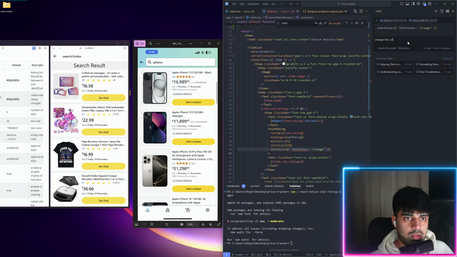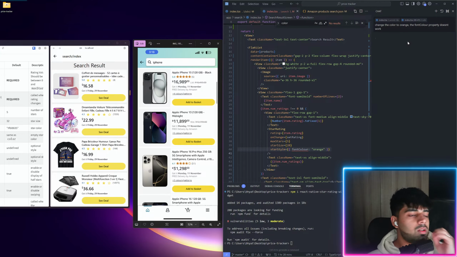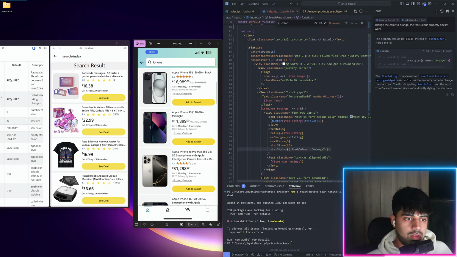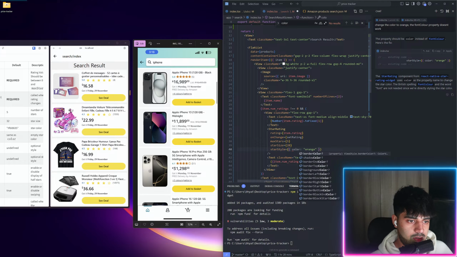They also say color, but color doesn't come up.